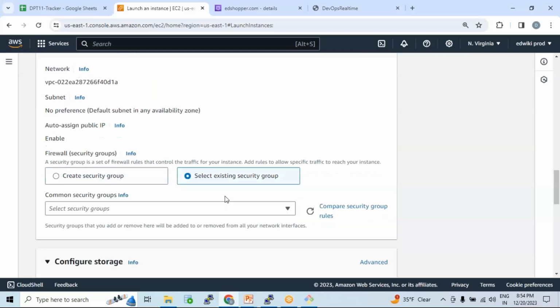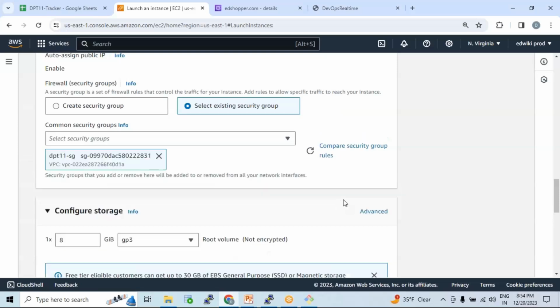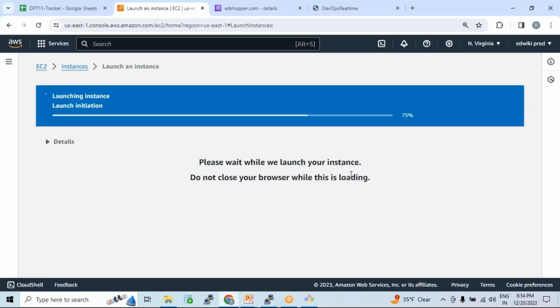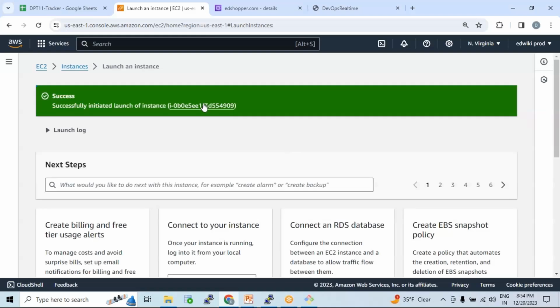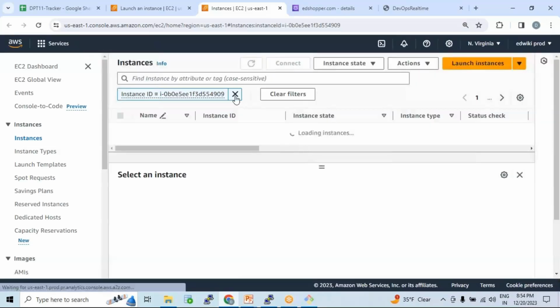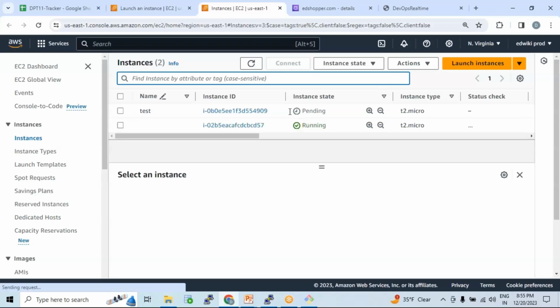I'm using the existing security group. Launch the instance. Now I have got two EC2 servers with me. Right, you see that there are two servers.